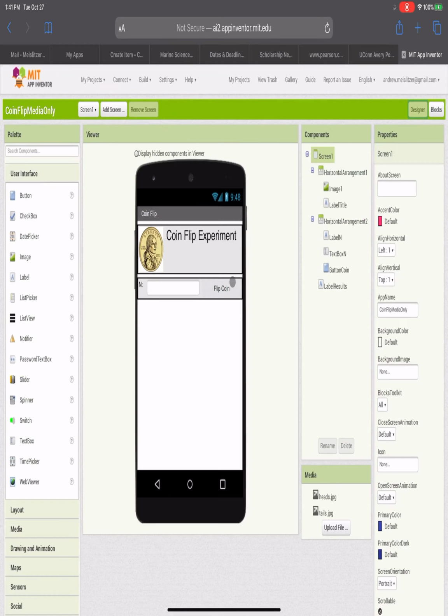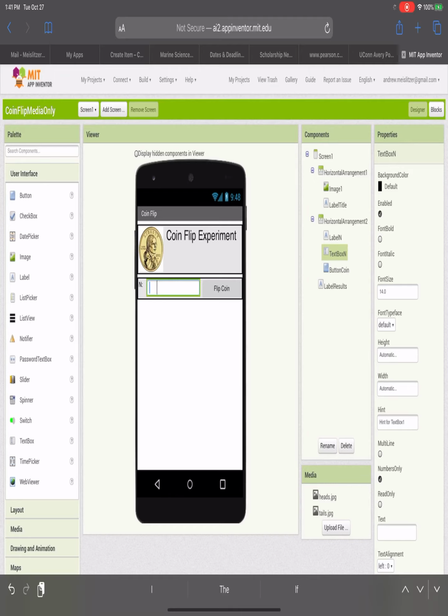So again, if I go into my designer side here, this was my text field, which we said was the value n. What I am checking specifically is whether the information being typed in this text field is letters, or some symbols, or truly a value of numbers. I do not want symbols, I do not want letters, I only want numbers. Because how can you count 1 through whatever value when you're using letters or symbols? It's not going to work, and the computer system is not going to know how to process that.